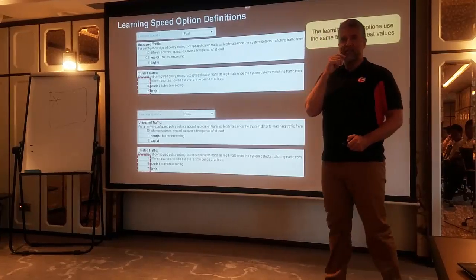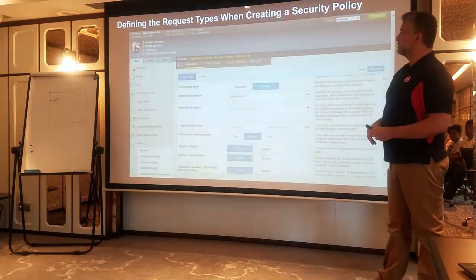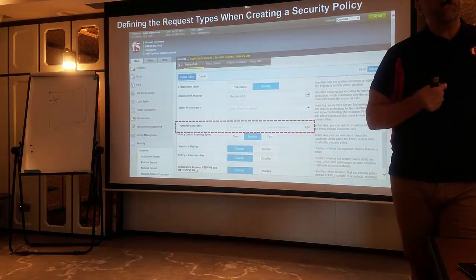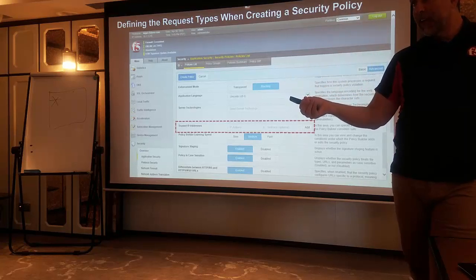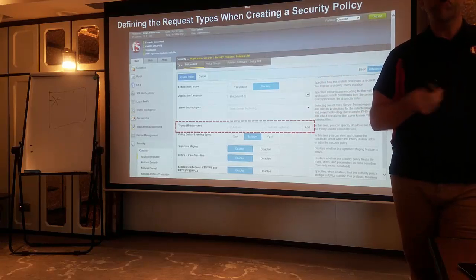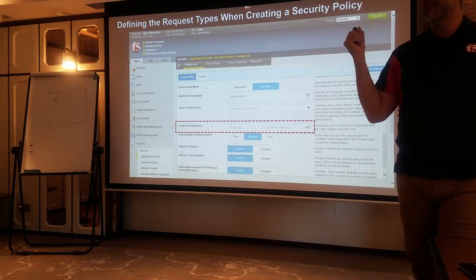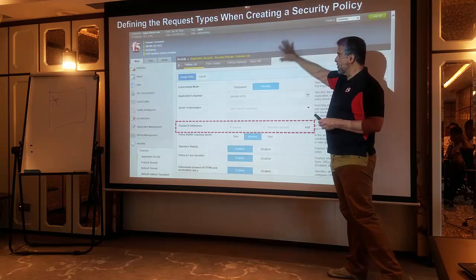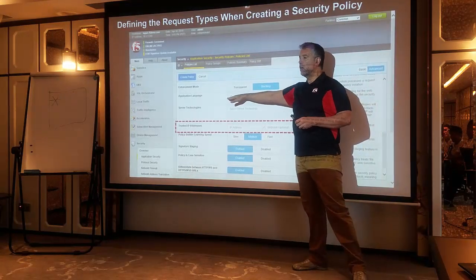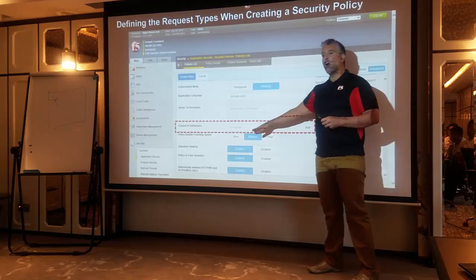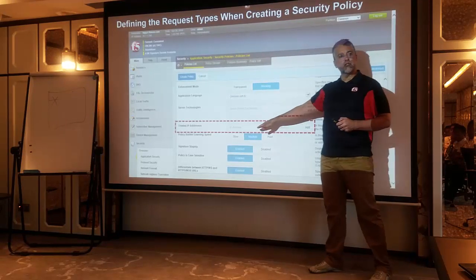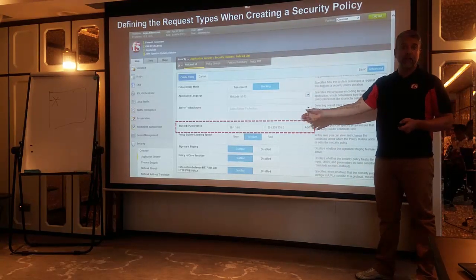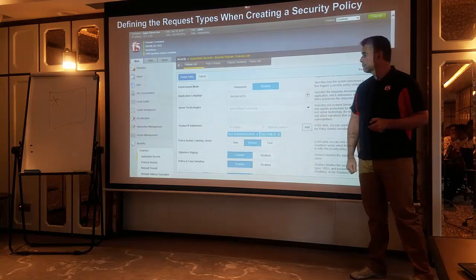Another important thing to note is, actually no, let me jump ahead here. So we can define trusted and untrusted information when we're building the security policy. So here's my security policy. I've already done some of the stuff at the top. I've got my application language, I'm in blocking mode. I can also add my trusted IP addresses here. You can either add IP addresses or IP address ranges like I've got. That's not a range, it's a subnet.